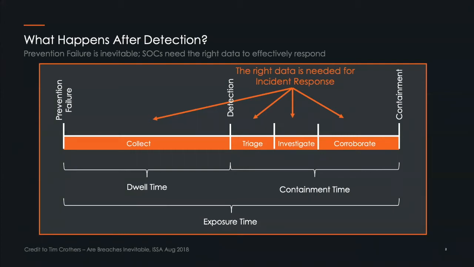And when they fail, you need to have the right data collected in order to properly detect and investigate the threat activities effectively. Having great data is one thing. Having rich data is going to be a lot better for you. It's not only going to succinctly get you into your response or triage of what is affecting your environment, but ultimately provide you the context as to what was carried out by this potential attack, by this threat actor. And when we focus on what's happened after the detection, we need the right data collected in order to validate that detection. Having that right kind of data is an essential part of triage and investigation.